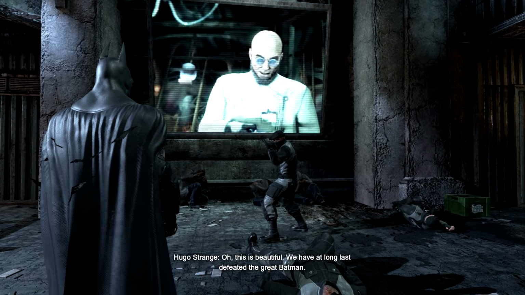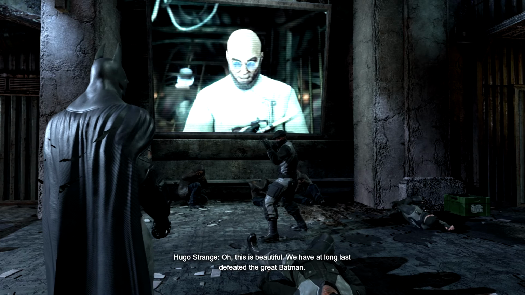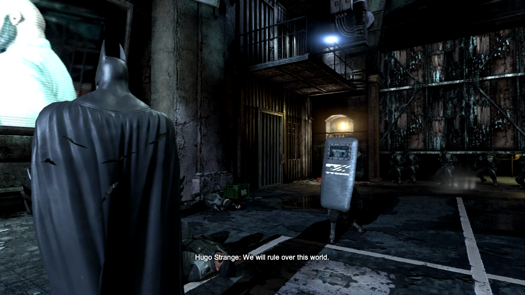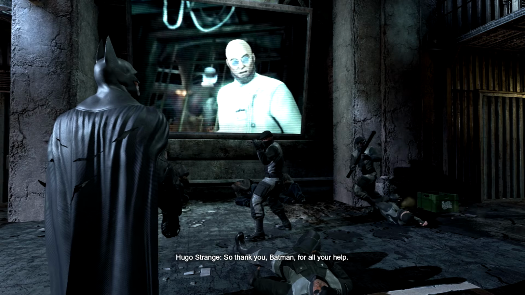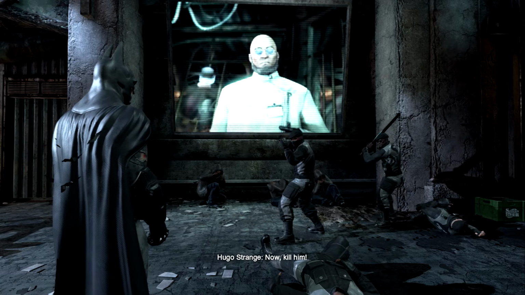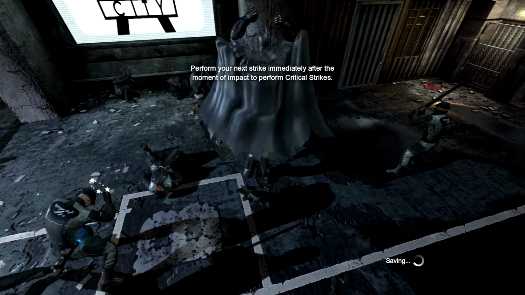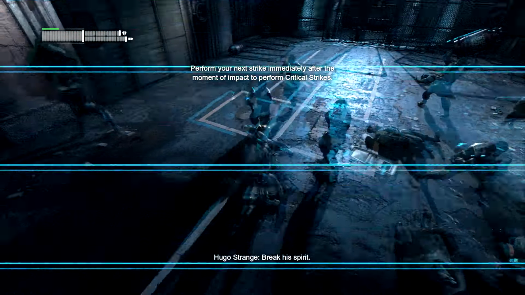By the way, I can't punch or counter or anything right now. We have at long last defeated the great Batman. Soon, I will take my rightful place at my master's side. We will rule over this world. So thank you, Batman, for all your help. Your master's side? Kill him! Okay, now I can go ahead and do this. Do not let him escape. Break his spirit.